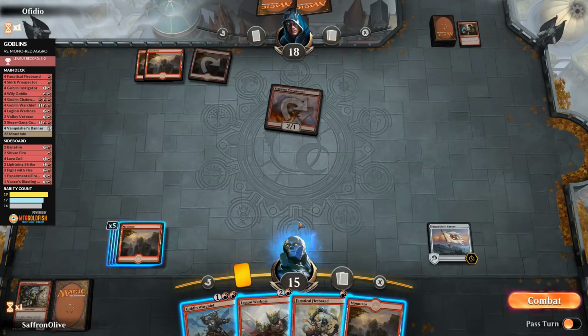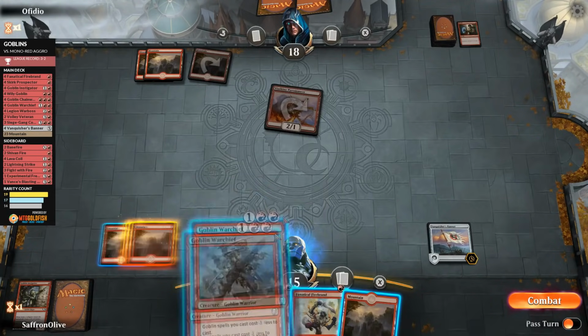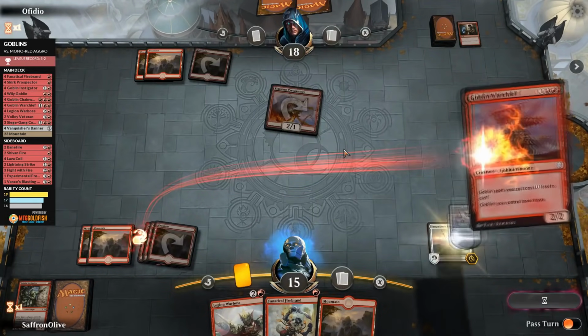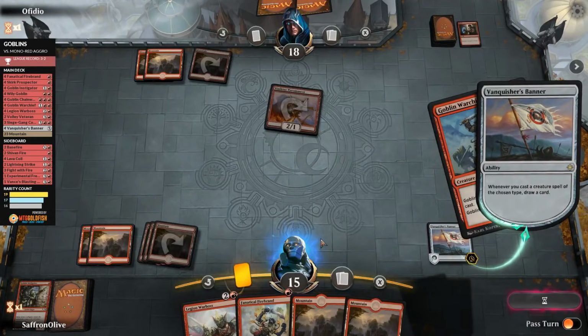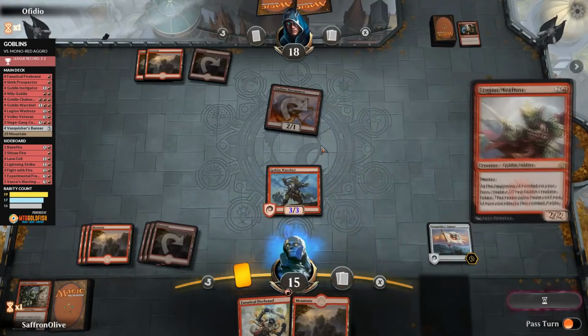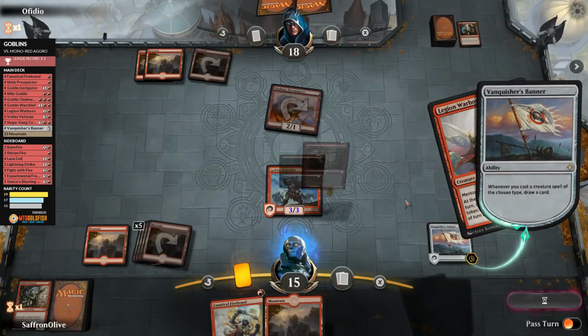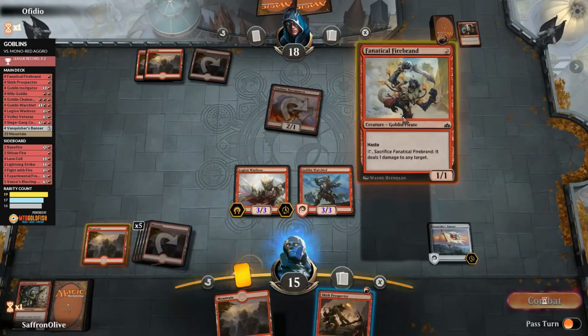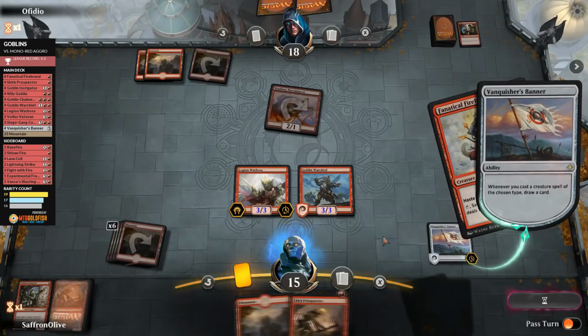This might be a good turn. So, play Goblin Warchief. Draw a card. Play a land. Play Legion Warboss. Draw a card. Ooh, Prospector 2. Play Fanatical Firebrand. Draw a card.